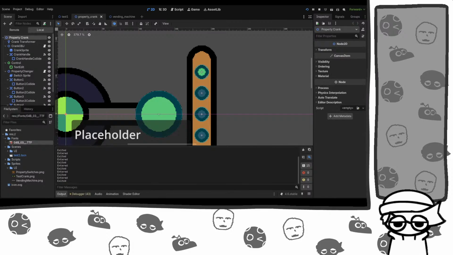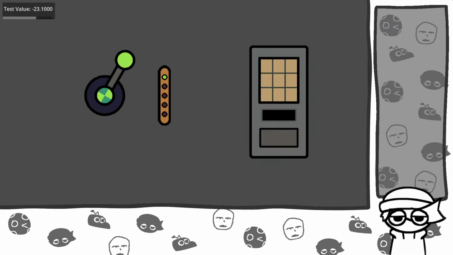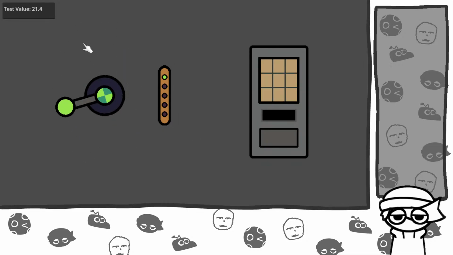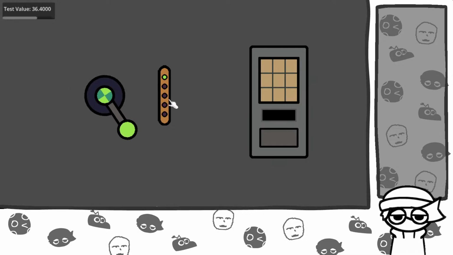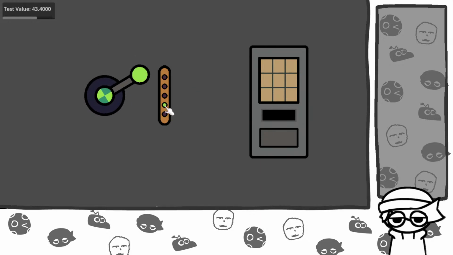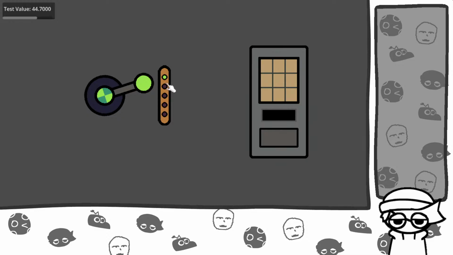Oh wait, you can't see it. Hang on. Let me show stuff. There we go. It's got a bit more movement to it because of the higher frame rate. It's quite nice. I've got all these different things sorted out. So I need to work on the property cranks a bit more, but I also need to figure out resources, which I'll probably do tomorrow off stream.